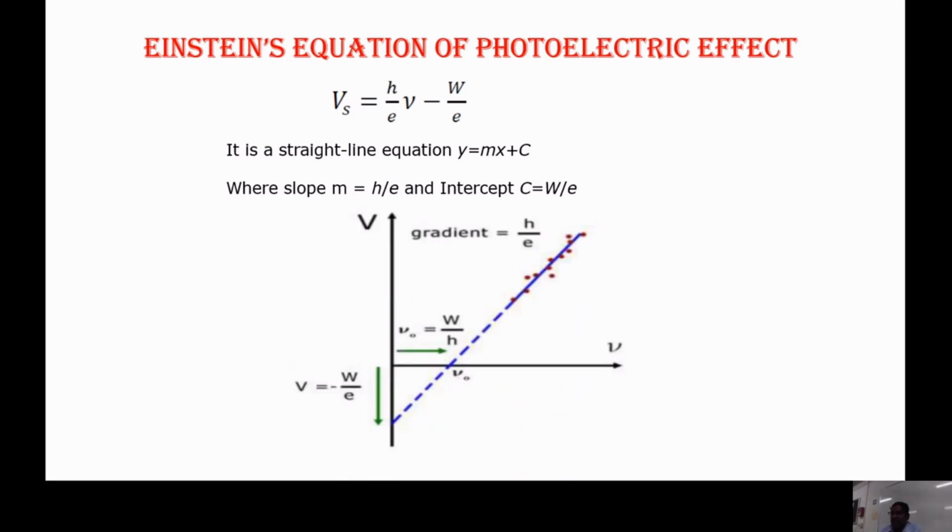And once we have the experimental parameters, namely the frequency and the stopping potential, we can plot a graph. So the frequency comes along the x-axis and the stopping potential comes along the y-axis. If you plot the experimental data points, you get a straight line which passes through the negative y-intercept. Why are we getting a negative y-intercept? Because we applied the negative potential. And once you calculate the slope of this straight line, you can equate it to h by e, from which you can determine the Planck's constant h. The y-intercept helps you to find out the work function of the given metal.